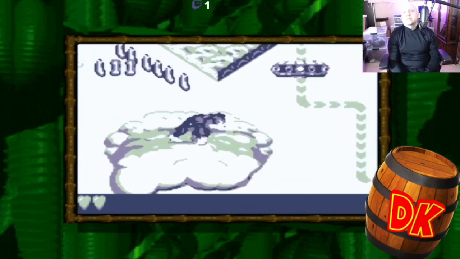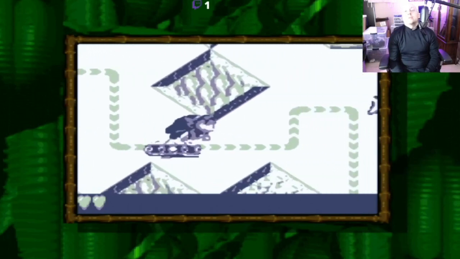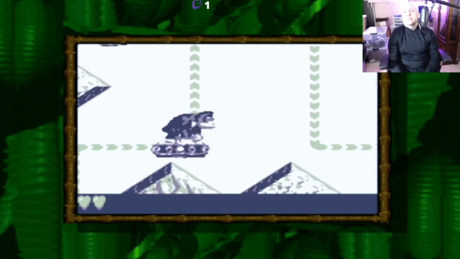Diddy Kong and Donkey Kong both die in one hit, but as long as one of them is still alive, you can continue on the level. If one of them goes down, a DK barrel can bring your lost buddy back. There are some other barrel types as well.